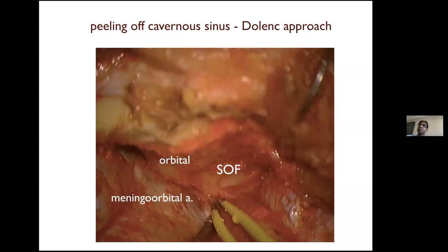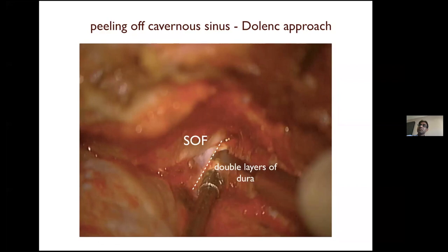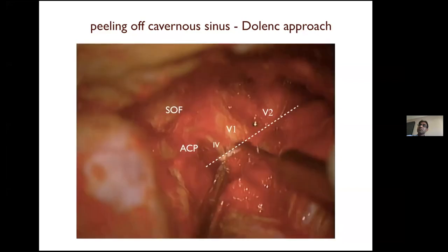We have two layers of dura overlying the lateral cavernous sinus. I always describe the dura like a shirt with two shoulder straps attached to the lateral wall of the cavernous sinus. One shoulder strap is the meningo-orbital artery within the dura fold; another is the middle meningeal artery also within a dura fold. You can always find the dural groove just below the superior orbital fissure. When you start peeling off the dura, find the superior orbital fissure, find the dural groove just below, and use sharp dissection precisely into the two layers.